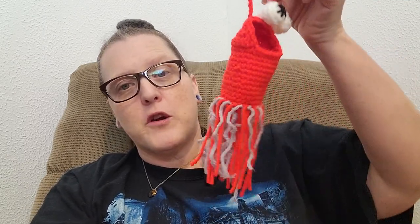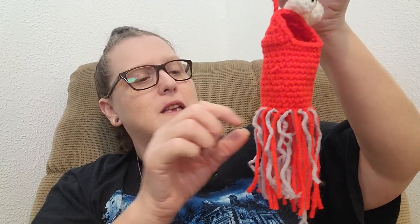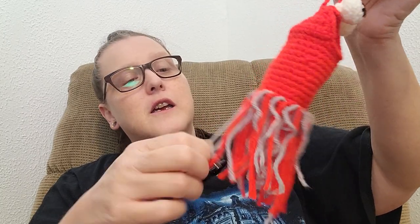And I would like to eventually brush this out to make it more hair-like, I guess. I don't know. The picture doesn't show that it's brushed out. It looks just like this. And I might want to trim up and make sure they're all even, but that's kind of difficult with the gray, because it is kind of curly.